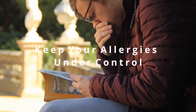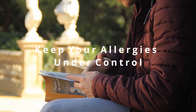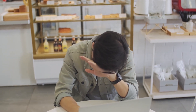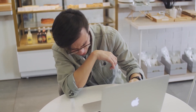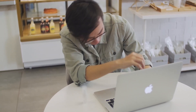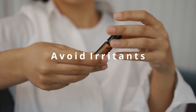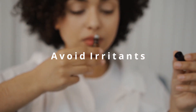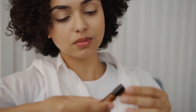A cool-mist humidifier is a much better option for daily use. Keep your allergies under control. Seasonal allergies can lead to a runny or stuffy nose, excess mucus and phlegm, itchy throat, and watery eyes. They can also cause excessive amounts of mucus and phlegm to build up. Make sure you're using your typical prescription or over-the-counter allergy medications to alleviate these symptoms. Avoid irritants — chemicals, fragrances, and pollution can irritate the nose, throat, and lower airways, causing the body to produce more mucus, so try to avoid them if possible.